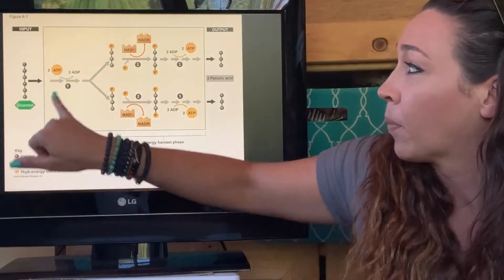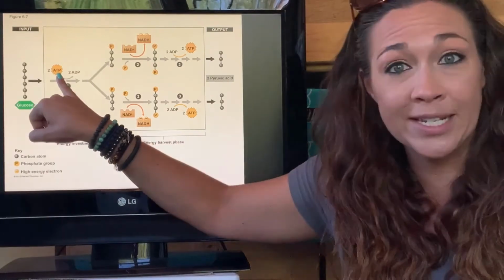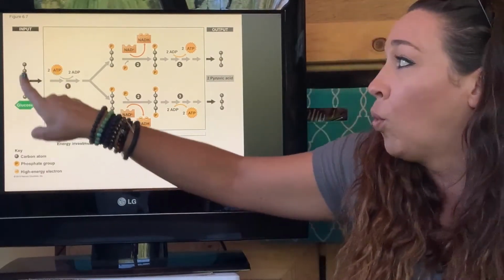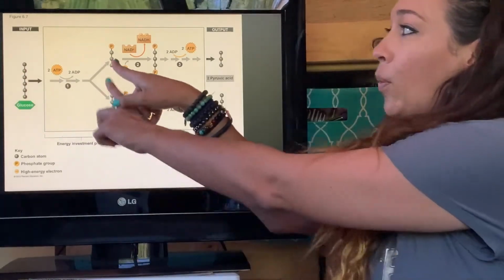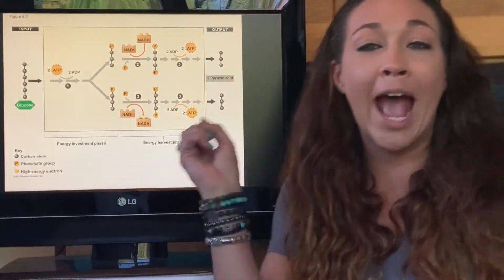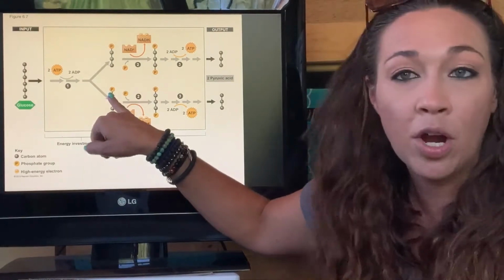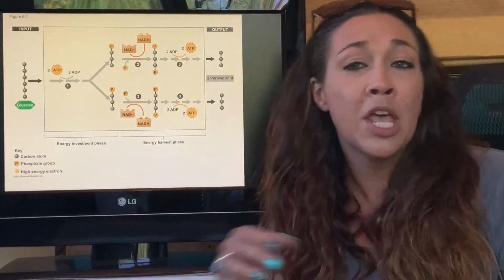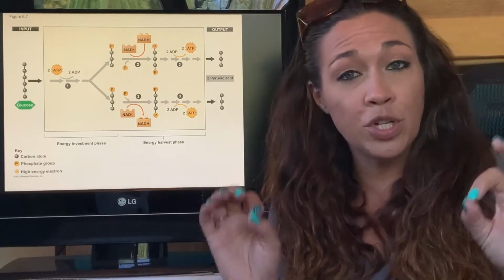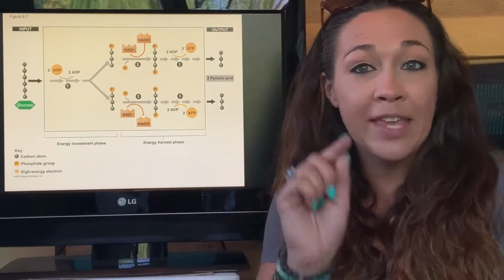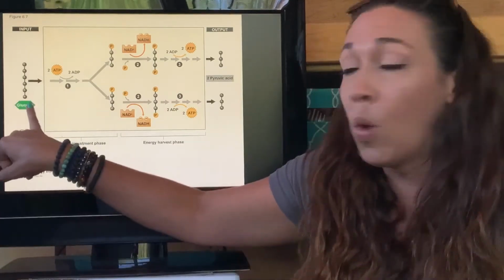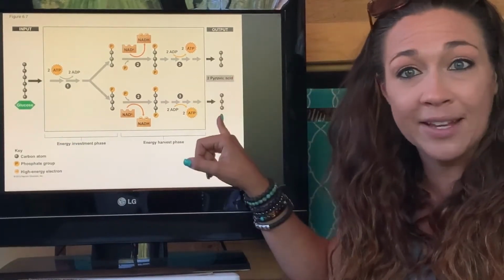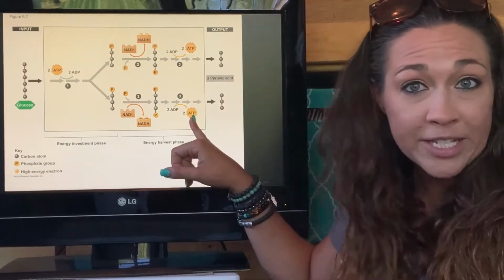Okay? Now, with the help of a little ATP, remember it takes 2 ATP to get glycolysis started. That's all. A little bit of energy, we're going to take this glucose molecule and break it up. Here we're adding phosphates to it. That's what these little P's are. We break phosphate bonds, we're adding bonds, we're breaking bonds. You don't need to know every single step of this. You just need to know the big picture stuff. The input, what goes into this: 1 glucose molecule. What comes out of it? 2 pyruvic acids and 2 ATP.